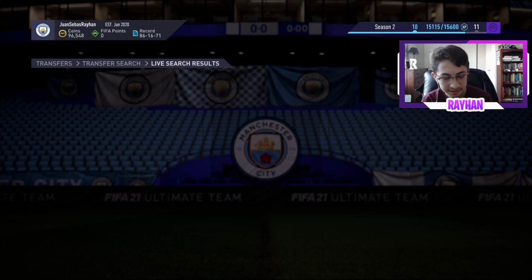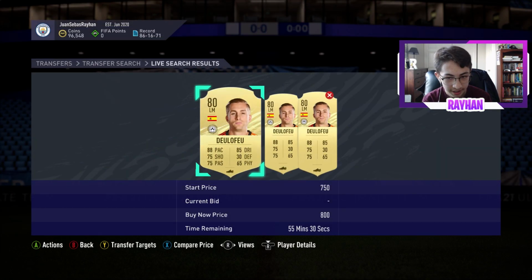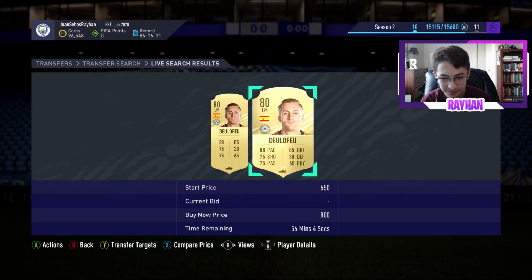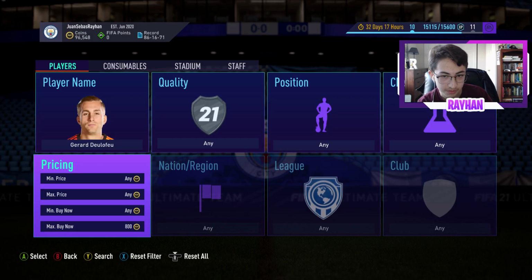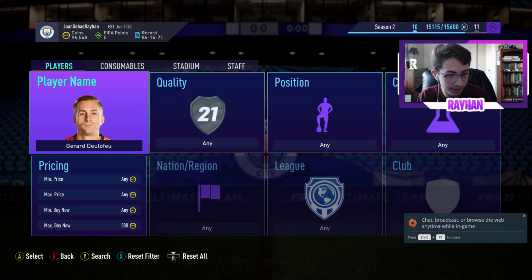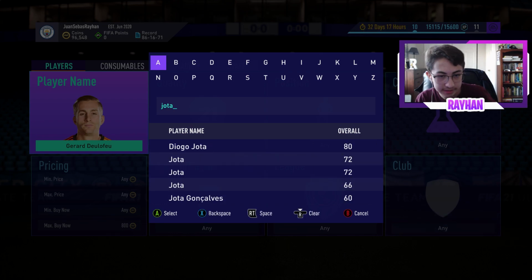And let's see if there's any more for 750 coins. I'm going to put them in the transfer list. And you're really not losing any coins by getting them for 750, 800 coins. So yeah, we could still get those, but I want to get as much profit as possible from these cards. So the next card will be Diego Jota, and his price target is 900. So if you can get it for under 900 coins, that is a steal.